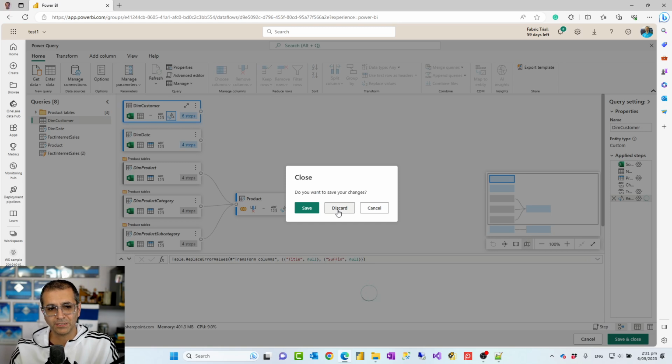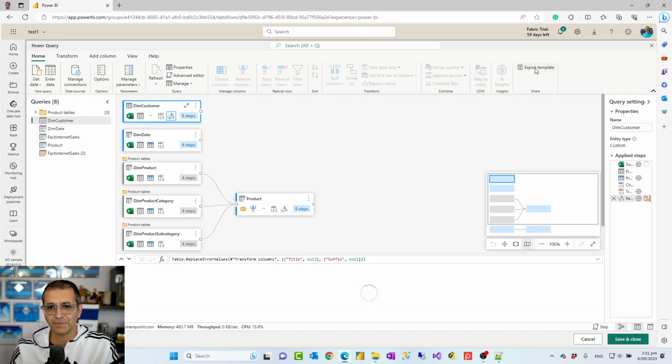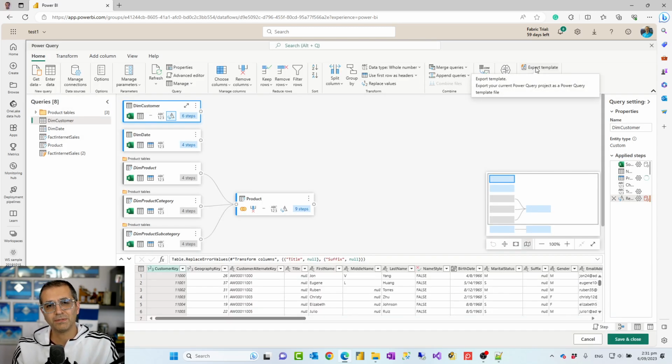So one big benefit of this Power Query template is obvious. You can migrate between technologies. You might say, well, it is not yet available in Power BI Desktop, but it will be available soon in a lot of platforms. This is new. I expect this to become available very soon in many places. So that is one thing, migration.